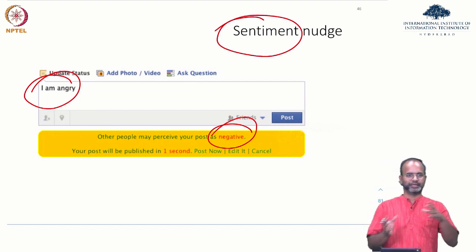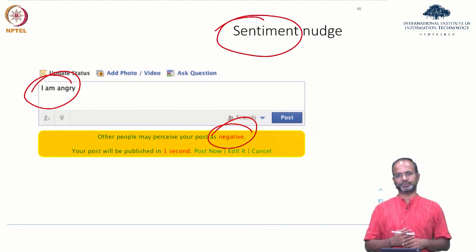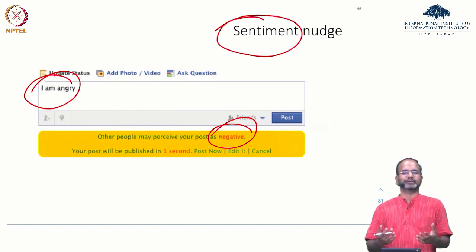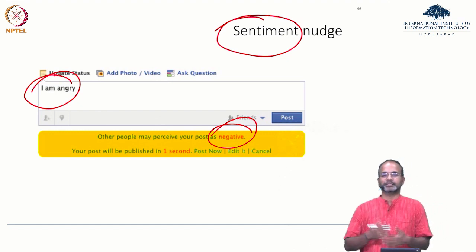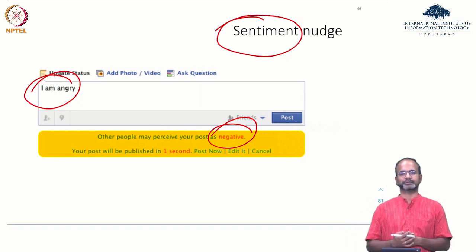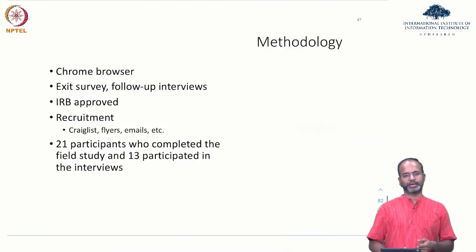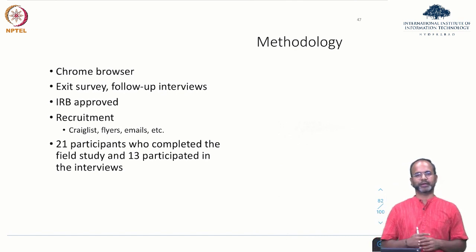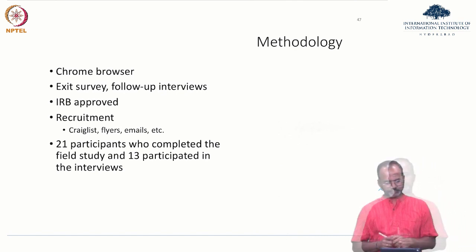Again, giving some examples from the past, there have been situations where users have posted something and then gotten into a lot of trouble, even to the extent of getting arrested, because of the post that they made. Can you stop them from doing that? Or at least tell them that they may get into trouble if they make this post.